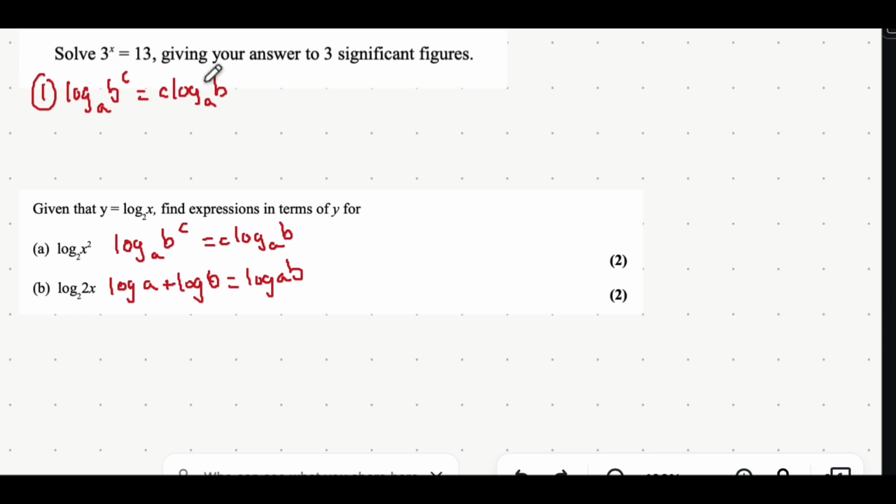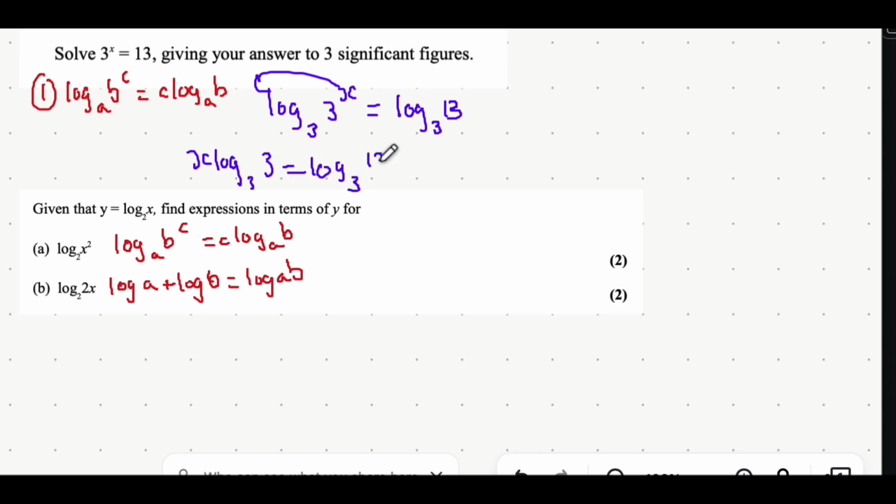To help, we're actually going to choose a base on the logarithm that matches the number where x is a power of. So here, that's 3. I'll show you later why we chose that specific number, but we're going to apply log base 3 to both sides of this equation. After you've done that, now we can use a rule that where there's a power in a logarithm, you can bring that forward as a coefficient, and we can bring the x forward, so it becomes x log base 3 of 3 equals log base 3 of 13, keeping the right hand side the same for now.